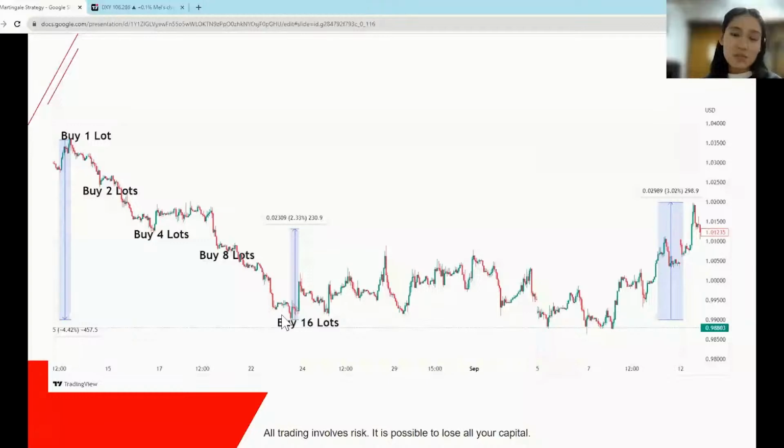But instead of continuing to drop, my luck changes and the chart decides to reverse and it's heading upwards again. So now that it's heading upwards, I can imagine that now that I have 16 lots, I'm making back all of these losses. Okay, and I can see that it's really increasing. It drops and it continues to increase from this support level here at the 0.98803 level. So it bounced off this support level and it continues to rise up, enabling me to make back all of my losses as well as a little bit of profit. So that's essentially the theory behind martingale.